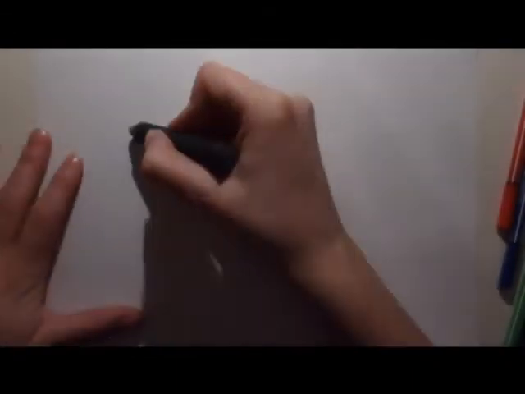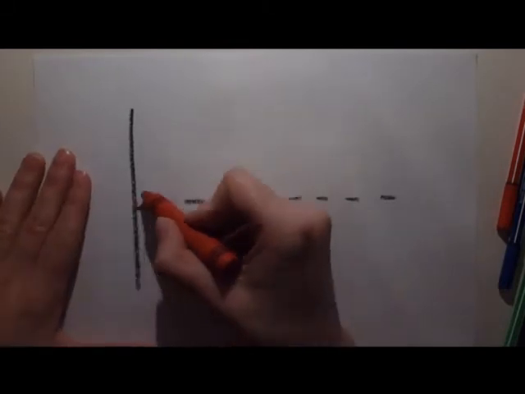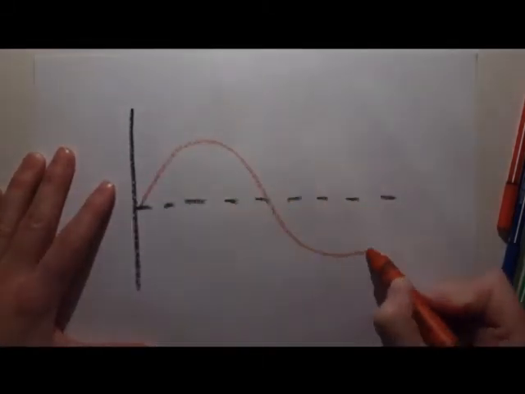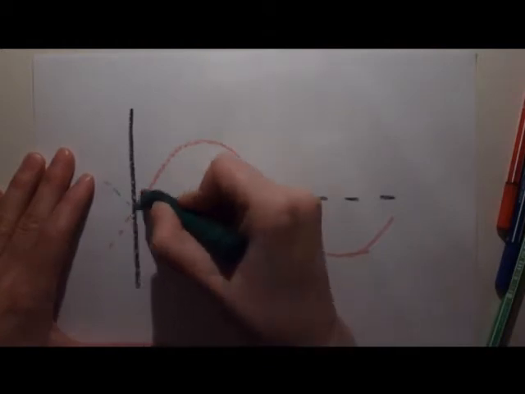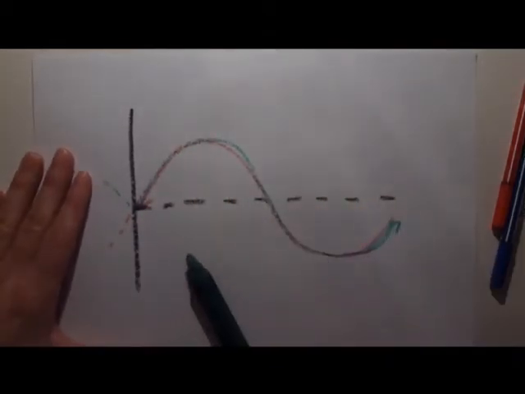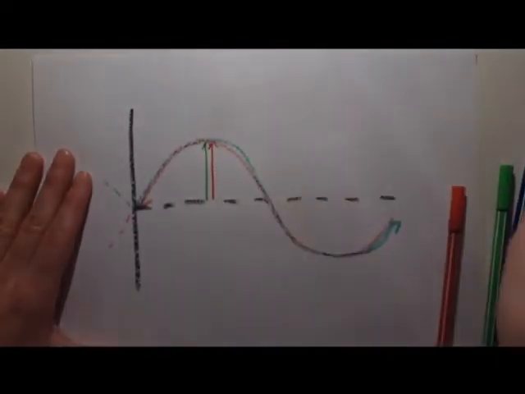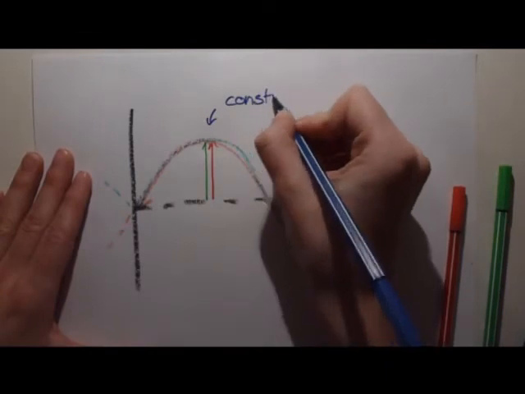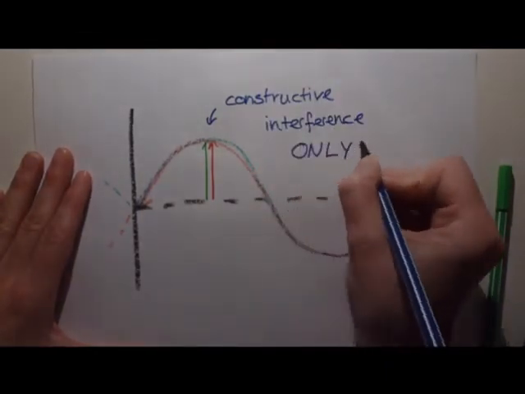A third way light can be incident on a mirror is to have the nodes of a wave exactly where the mirrors are. So we again get reflection and a phase shift and that makes the incident and reflected light interfere constructively. Incident and reflected light form a standing wave in the optical cavity and an increase in intensity is the result.